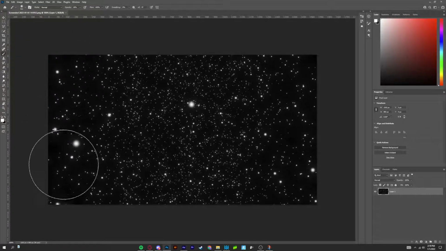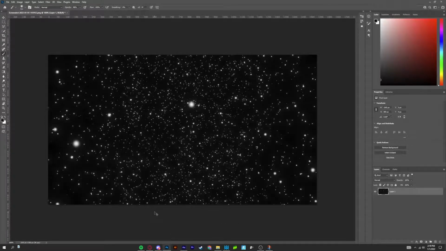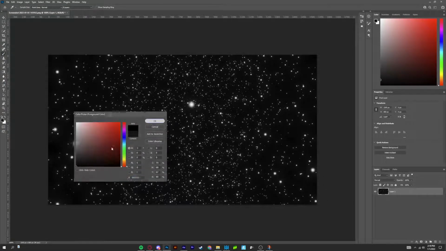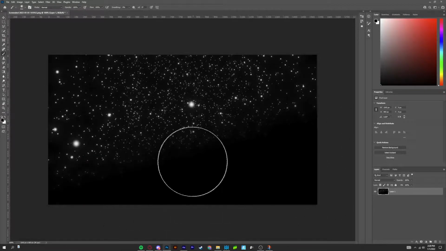There we go. Opacity is 18. That's not working. I made it 88. Is this not black? Oh my god. Nope. Eraser. Nope. I forgot I'm drawing on the layer.